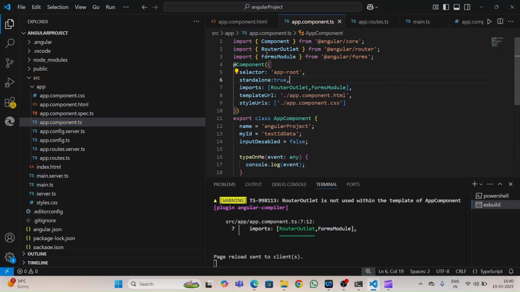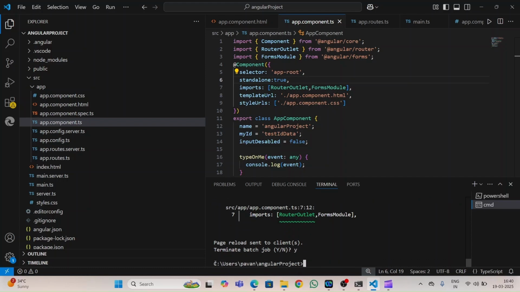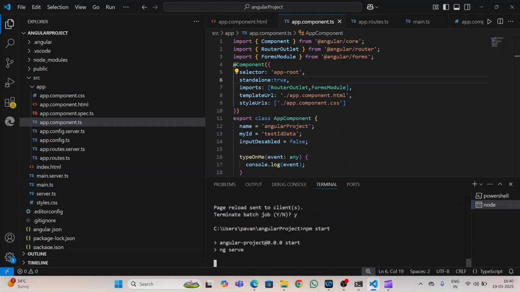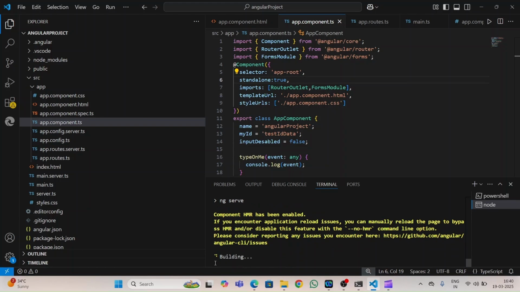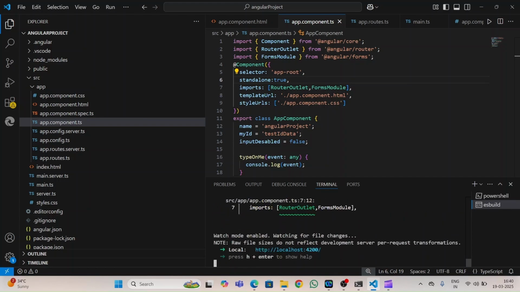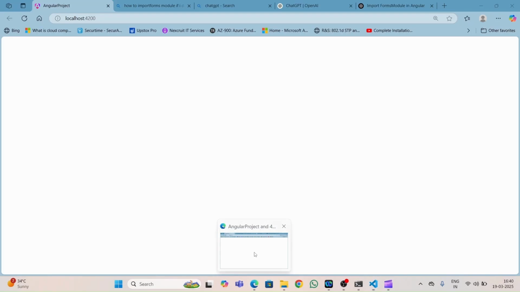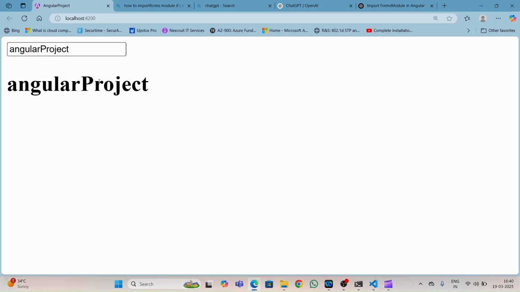Now we are importing a new module, so we can do npm start again. Why? Because for every import we need to rebuild, means from the starting we should run. See now, Angular project.